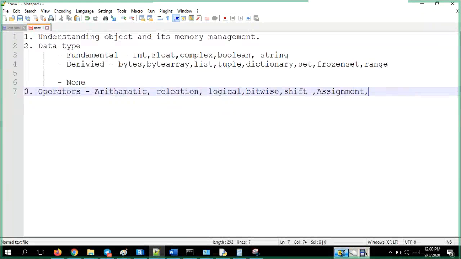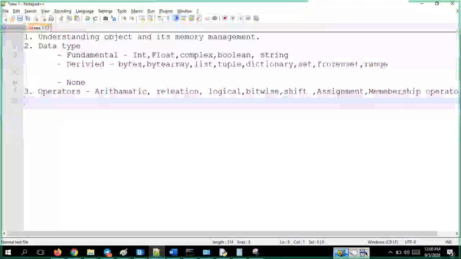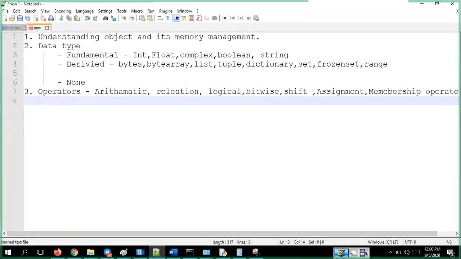And the last one is membership operators. What are the two types of membership operators? I forgot. No problem. We should not say membership operator; this should be special operator.